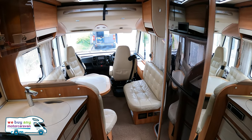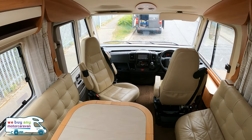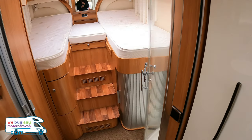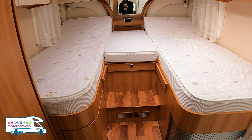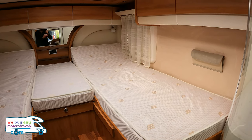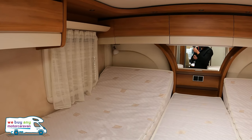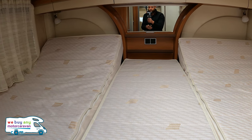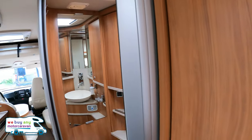Just looking back towards the front — this is just a proper, proper motorhome. It wouldn't surprise me if you see this sort of thing at this age — 2013 — with the spec that this has got, going for around £80,000. Twin beds above the garage. Really nice cupboards all the way above. And as you'd expect with twin beds, there's two buttons sat right in the middle there and they just elevate you up, so you can put your head up and watch the TV.